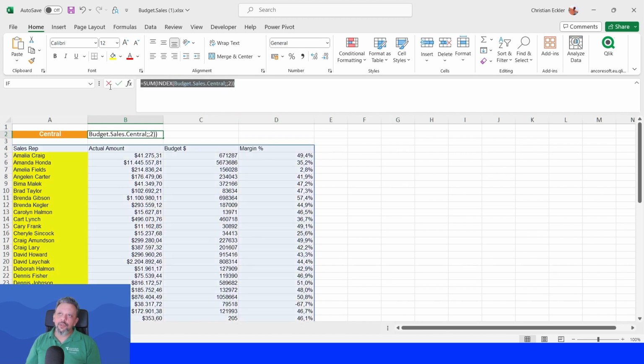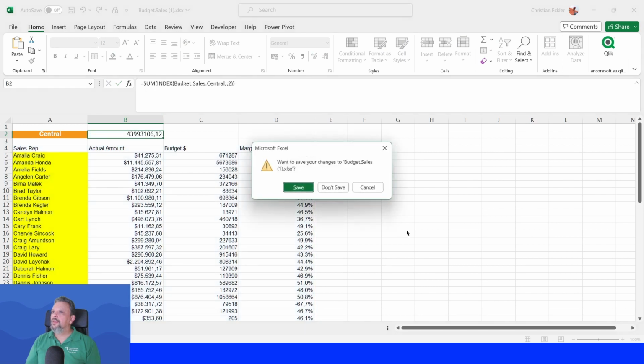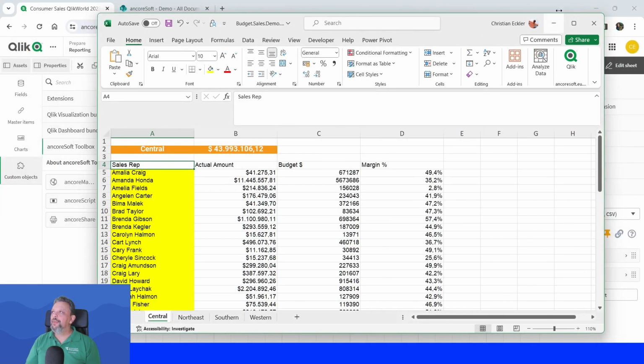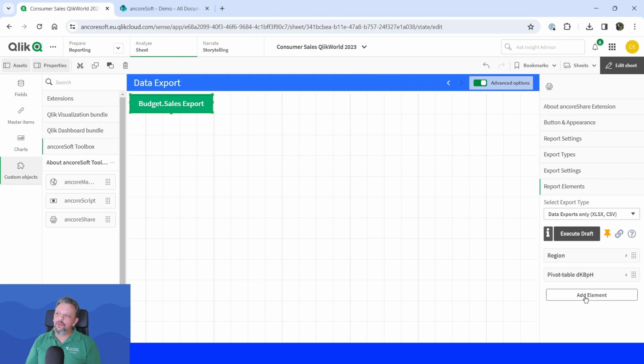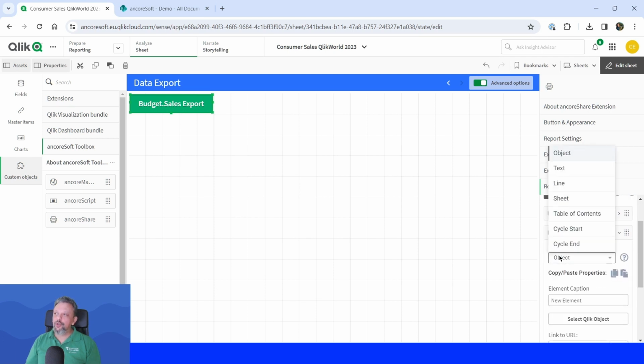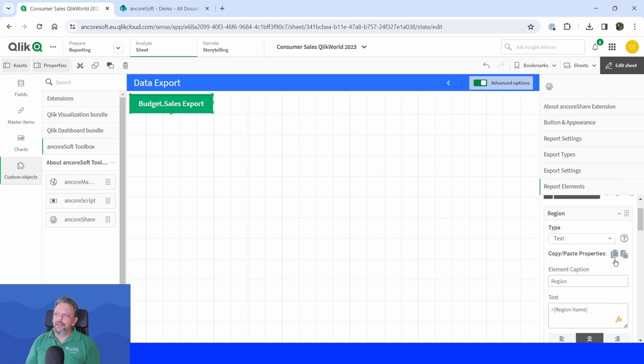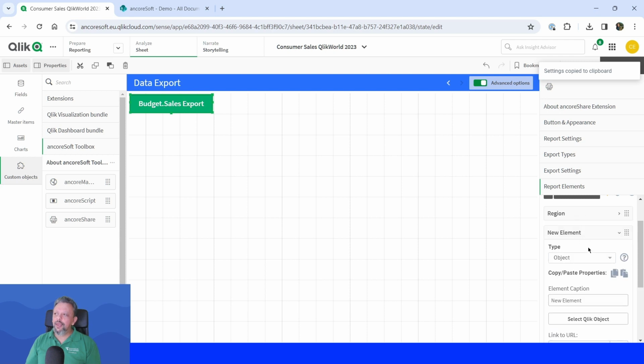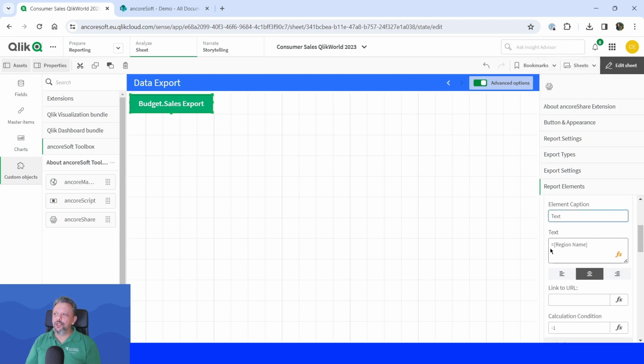And I'm going to copy that, close my worksheet here, and create a new element. And I'm going to shift up the element to the second position in my exported elements, switch to text. But you know what? I'm too lazy. Let me copy this guy here and paste it here. So we don't need to set up everything, just the content here.